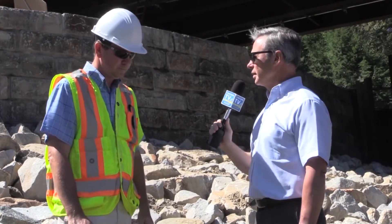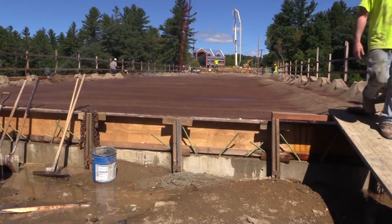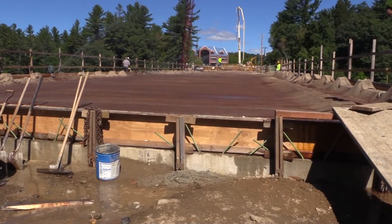Once the bridge is complete this fall — November timeframe — next spring this might be a nice place for folks to come and explore if they haven't been here. Absolutely. The trail network on either side is a really great resource here in northeast Concord. The new sidewalk that crosses the bridge will have two overlooks so you can stop and look at this resource area. It's going to be a continuous path from north to south, so folks should come on down and really enjoy it.